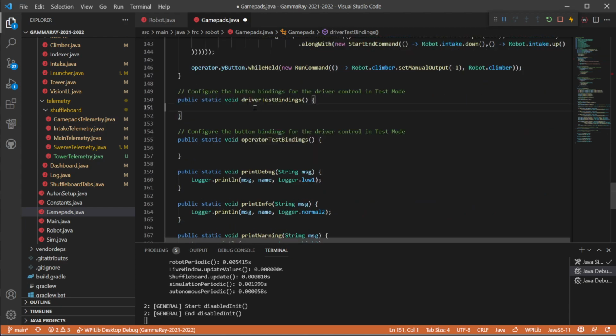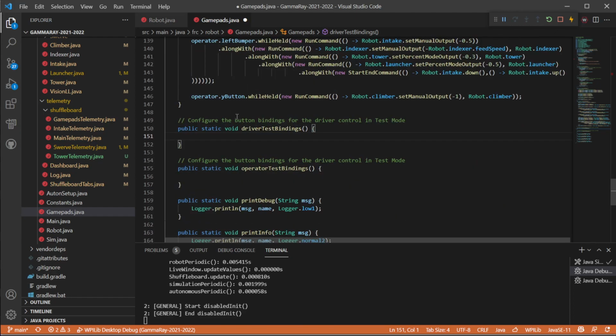There's a different version, so I haven't implemented this yet, but the methods are here for it. There's a test mode in the driver station, and we had used it somewhat well in 2019, but not as well as I would have liked. In this next version, we can have a different button map for when we select test mode. So we can have specific things that only work on the robot in that mode, and we can check if all the functions and features of the robot are working properly.